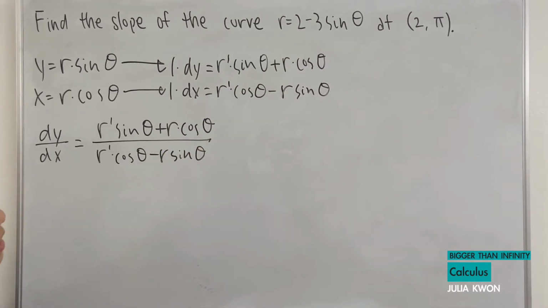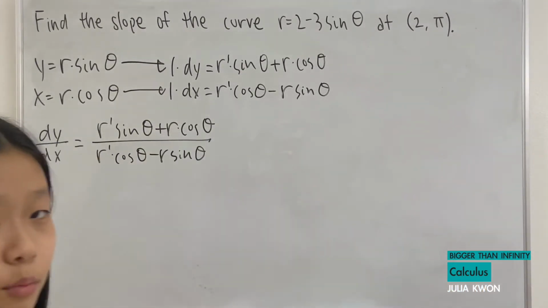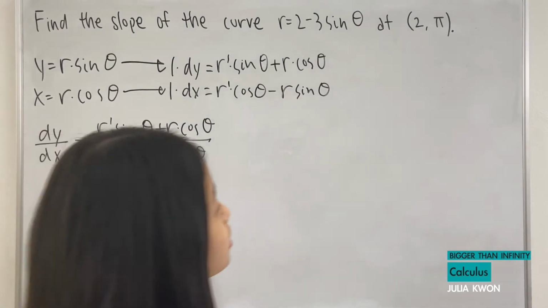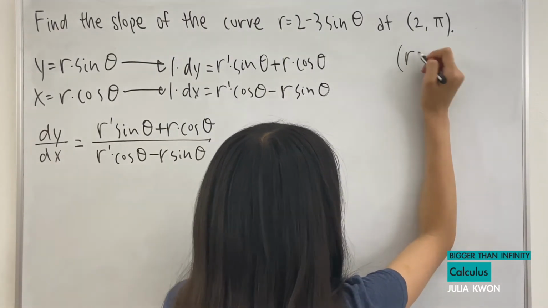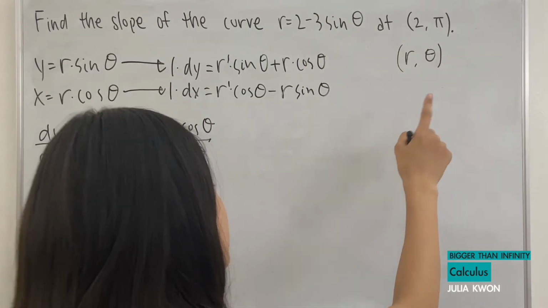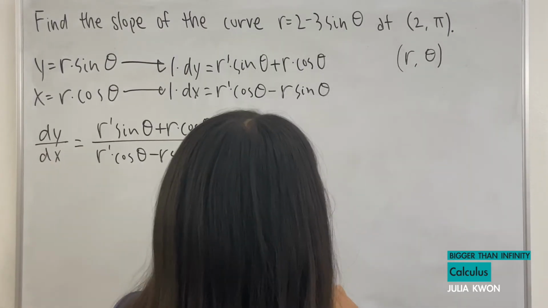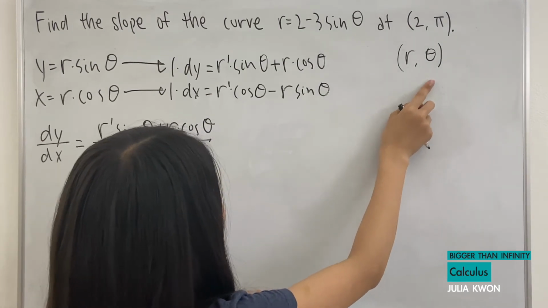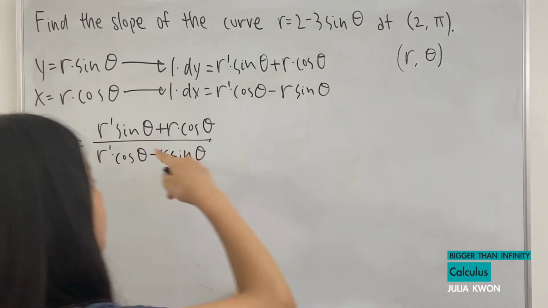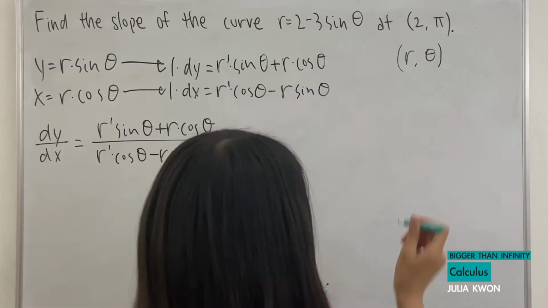And now you can see, well, polar coordinates are expressed as the radius comma theta. That tells us that theta is equal to pi. But we still have y here, right? And so, in advance, I'm going to put in theta is equal to pi into here, so that we wouldn't have to put this in and then put theta is equal to pi. I think that would take longer.